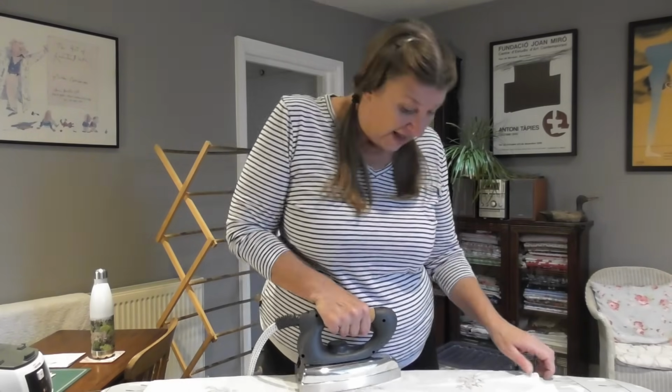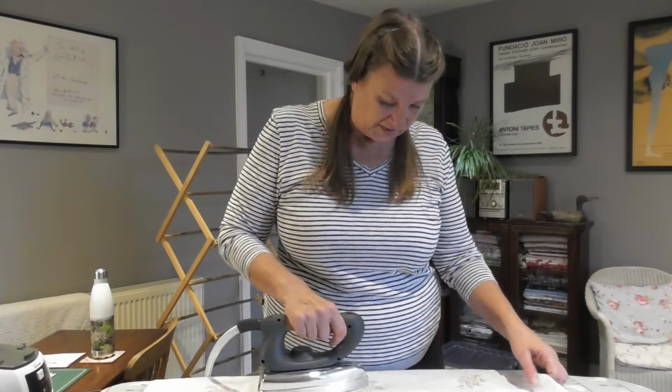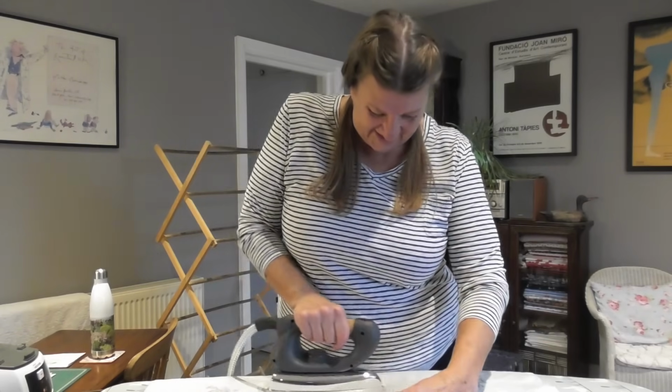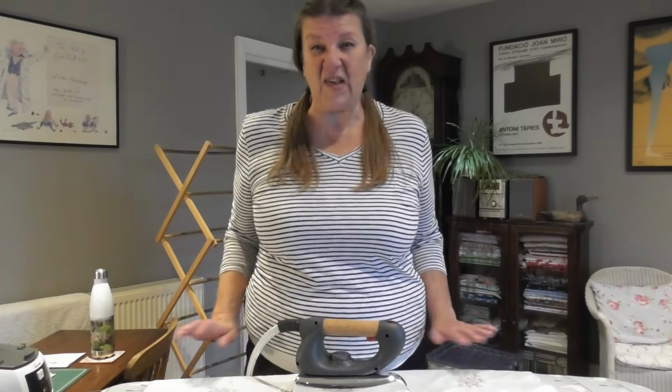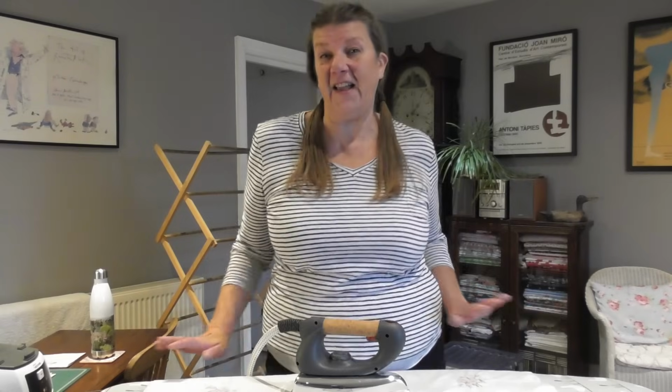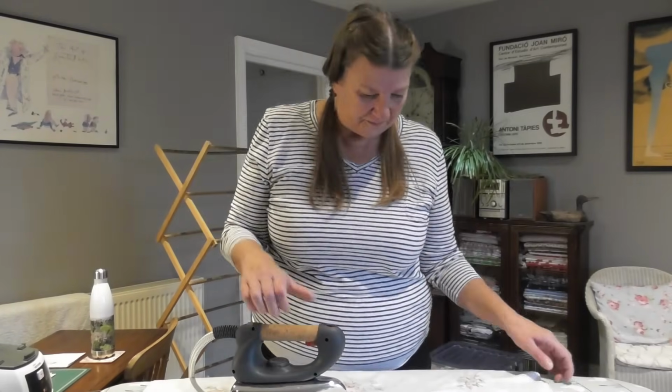It's about 3-4 inches taller than standard, which is great because I'm a tall girl. I've mentioned this before, I'm sure, my height is in my legs, so I've got pretty much an ordinary torso. So ideally we want to be ironing around about hip height. Now, I tend to press rather than iron.